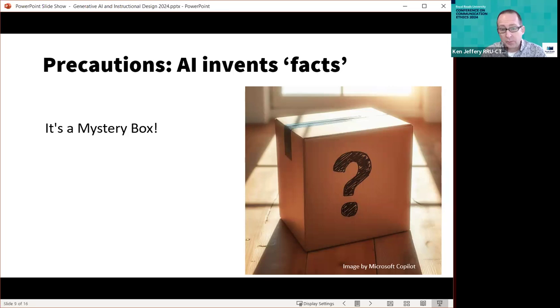We need to deal with academic policies. How do we deal with citations required by academic policies? How do we, in most of our courses at Royal Roads, use the APA standard? APA does have a way that you can cite a generative model, but it's a mystery box. There's no way to trace back to the original content. You can't say to ChatGPT, where did you get that information? It doesn't know.